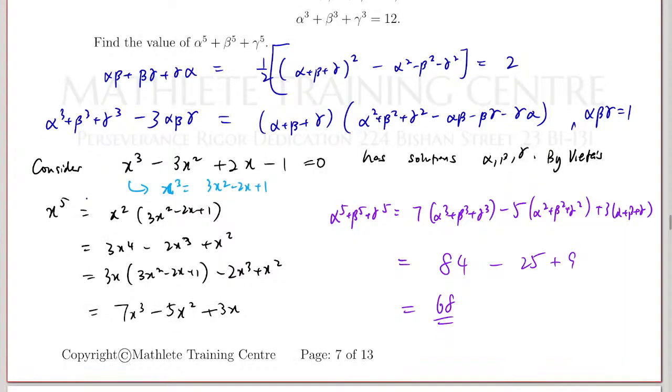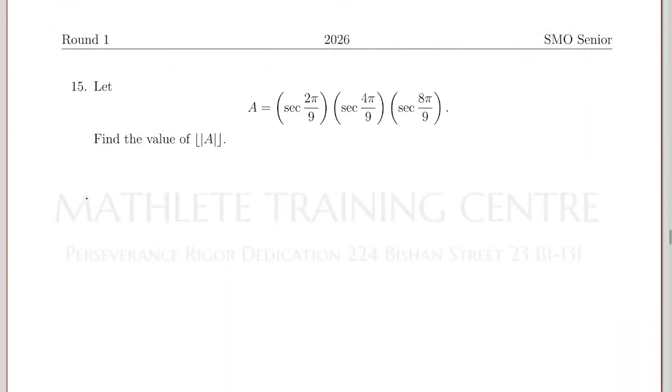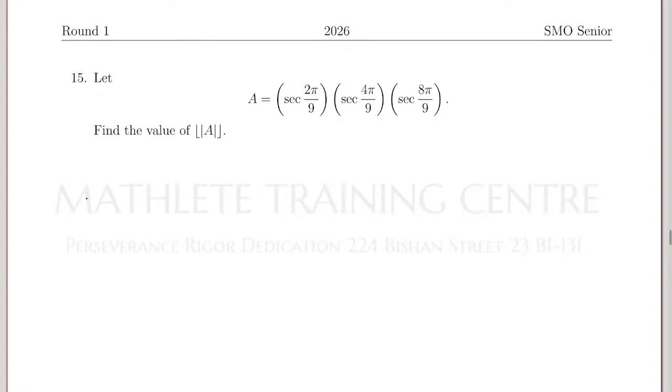Okay, next question. Question number 15. I'm very happy that this question came up because I just finished going through this question with my Sec 3 class a few weeks ago. Once you see that the angle doubles, already you should see what's going on. Right, in case any of my Sec 3 students are currently watching and don't remember which question this is, it's the same question we did last time where we saw cosine 36 degrees times cosine 72 degrees.